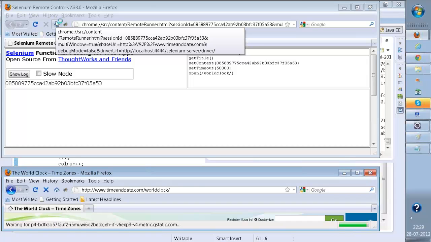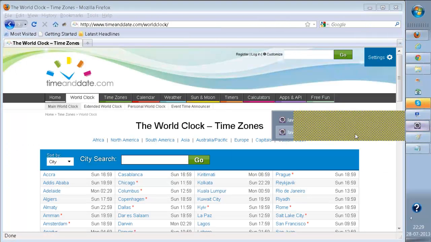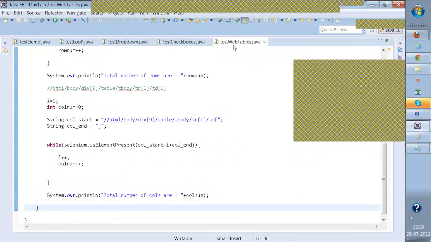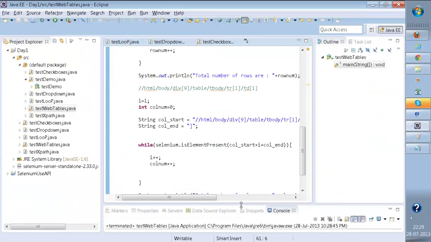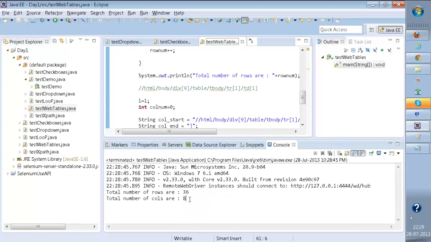This is still loading. And now if we again take a look at Eclipse, we got the total number of columns as 8, right?